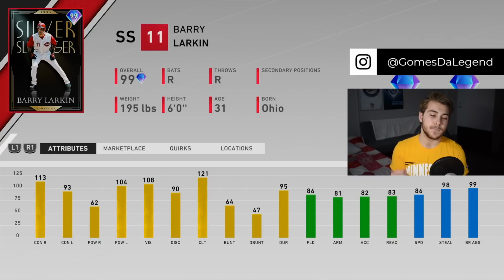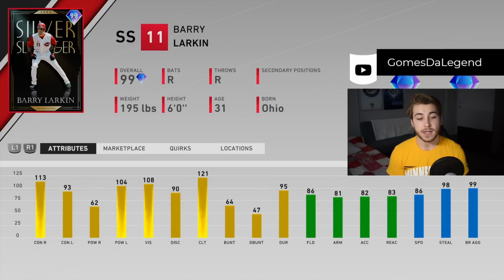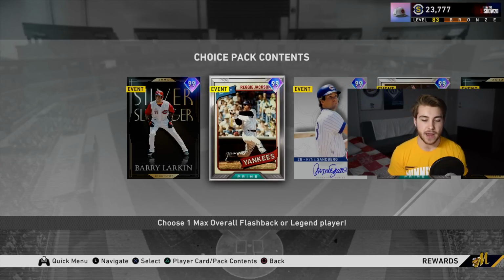And if you put him behind a lefty, if you pair him with somebody like a Mickey Mantle, which you might get at this point, or Ken Griffey Jr. once he comes out, any of the great lefties, with the 3-batter minimum you're going to have to pitch to him, and he has a ton of sneaky power. Not a lot of people are going to be expecting this from Barry Larkin. I really like the looks of that card.